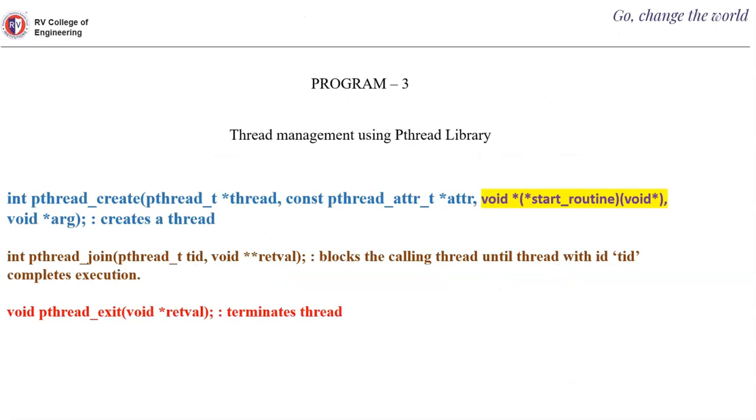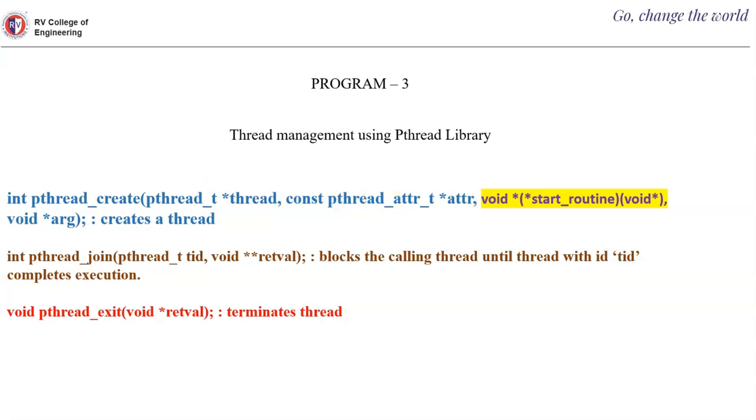Next, let us discuss the functions that are used to create and manage threads. These are the 3 important functions. The first one is pthread_create. This is used to create the threads, and the first argument is passed by reference, the address of type pthread_t. When the thread is created, the operating system assigns a unique ID to the thread, and that is captured by this first argument. The second is the address of type pthread_attr_t structure.